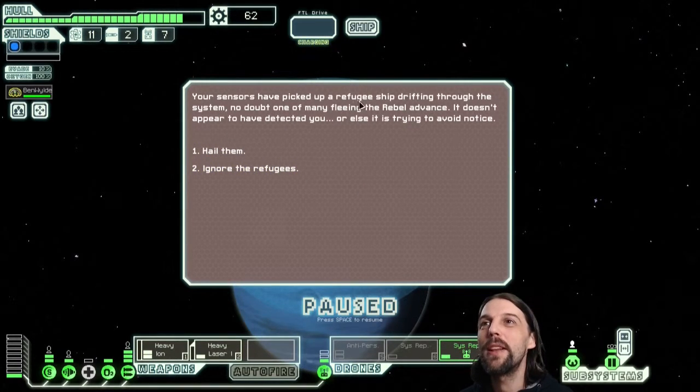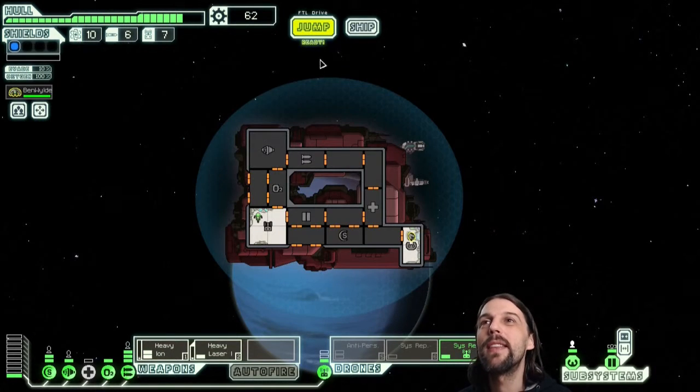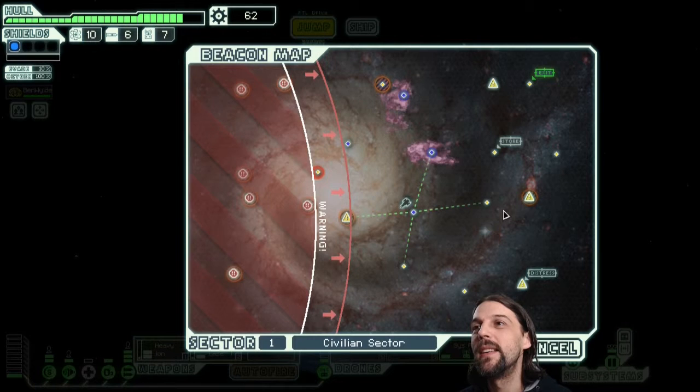What's this? Your sensors have picked up a refugee ship drifting through the system. No doubt one of the many fleeing the rebel advance. Doesn't appear to have detected you, just trying to avoid notice. Hail them! Okay, they offer a trade. They want 1 fuel and give us 4 missiles. On the one hand, we don't have missile systems, so we don't need missiles. On the other hand, there might be events coming up that need missiles, so I'll make that trade. 1 fuel is not that bad.